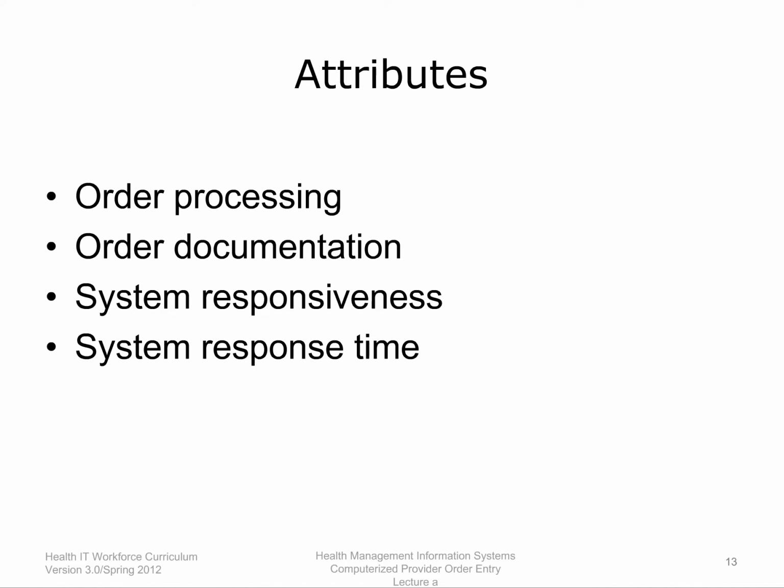Additional CPOE attributes are system responsiveness and system response time. Positive provider experiences are linked to application responsiveness. Providers expect CPOE to not leave them hanging and to provide them with a quick response during their ordering sessions. Response time is the time interval between an executed event and some response. For example, acknowledgement of receipt, an estimated completion time, or a progress bar. Providers may find variable response times almost as frustrating as a CPOE application that is all around slow.